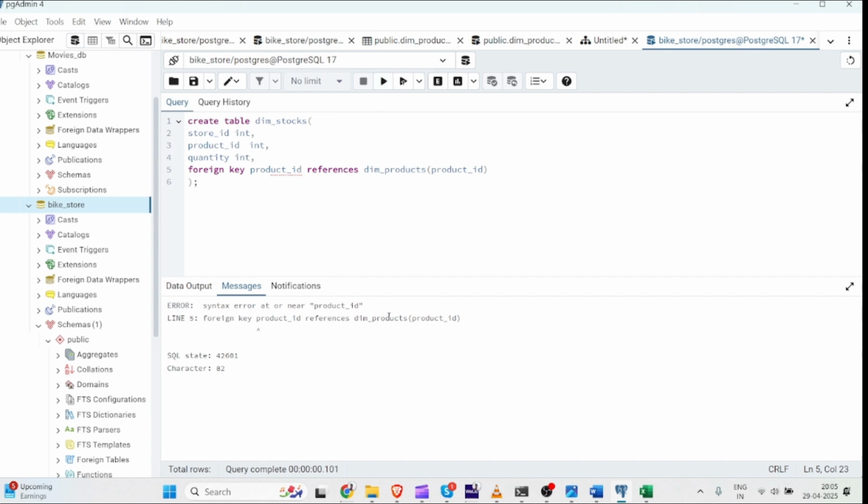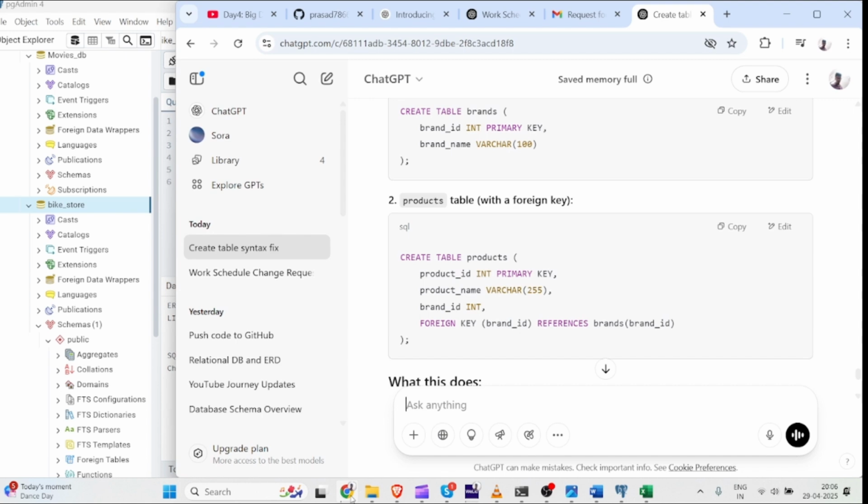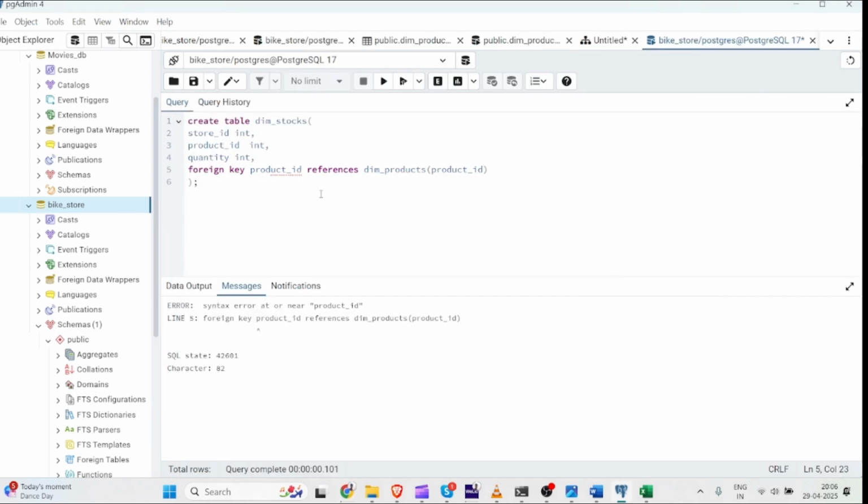Oh, syntax error near product_id. Sorry, I have to put this in braces. Now product ID. Let's run this again.